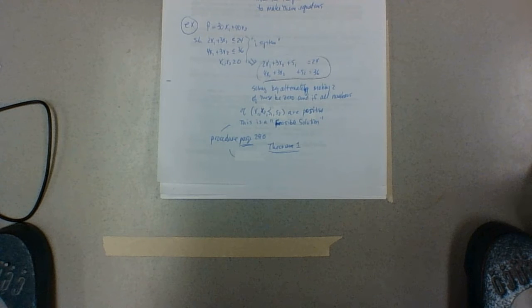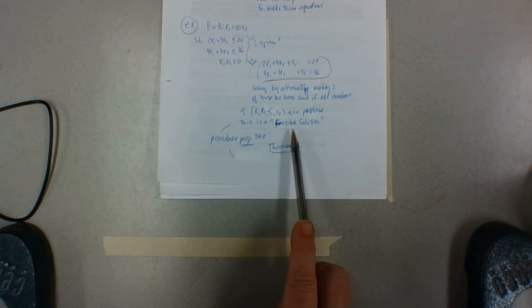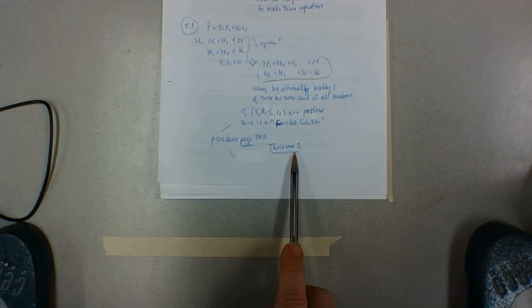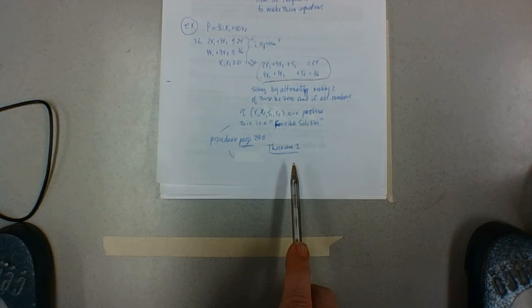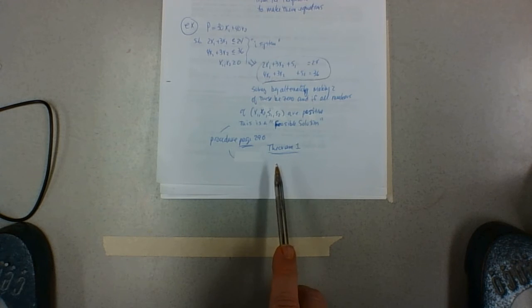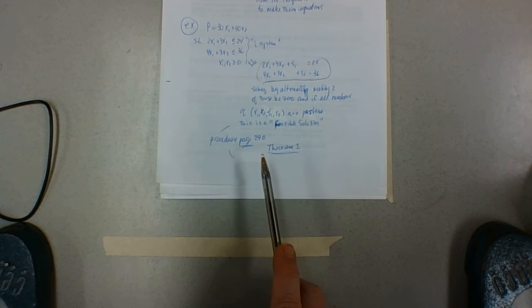Theorem 1 said that if an optimal solution exists, then it exists at one or more of the basic feasible solutions. So we learned how to find feasible solutions or basic solutions, and Theorem 1 explains the basis for all of linear programming, that one or more of the basic feasible solutions is our optimal solution if it exists to this system of inequalities that we started with.